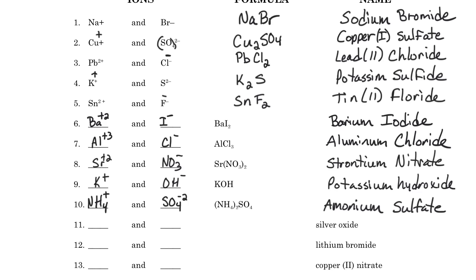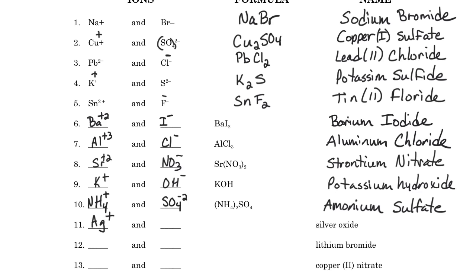All right, I'm going to do this next one, silver oxide, and then I'll have you try a couple of them. Here we have silver, so I have the ion silver, which you look on your periodic table, and you'll see silver is Ag. It's a transition metal, so you look on your polyatomic ion sheet, and you'll see that silver has a charge of +1.